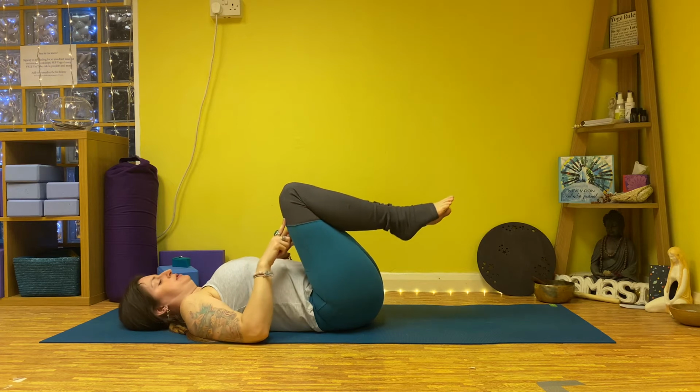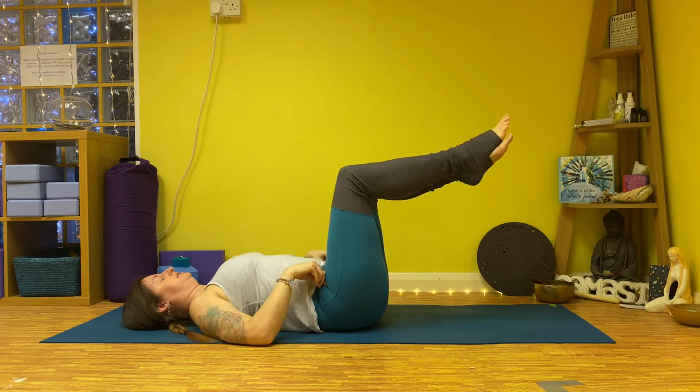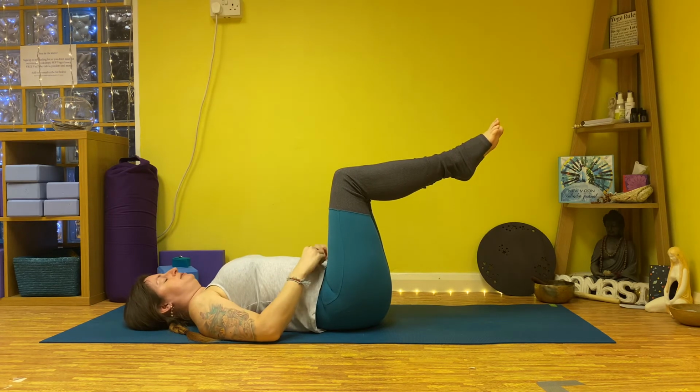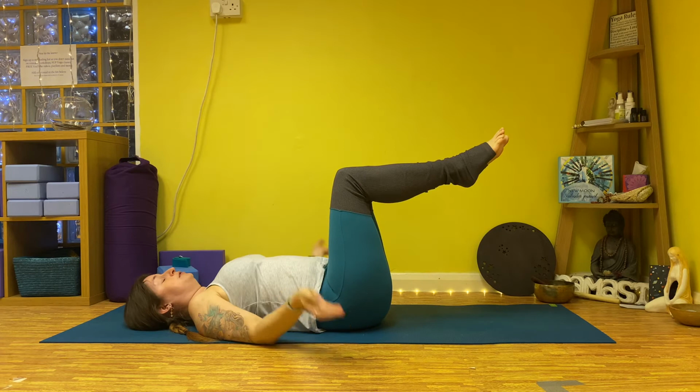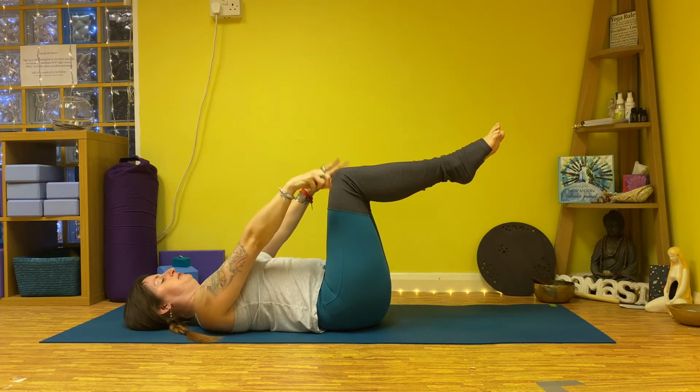So we want to push the knees, the legs away. So the knees are over the hips. Keeping the knees bent, feet lifted. We want to keep the knees together and the feet together. So this one you might just get straight away. We might have to concentrate. So we're going to alternate between knees together and feet wide, and then feet together and knees wide.